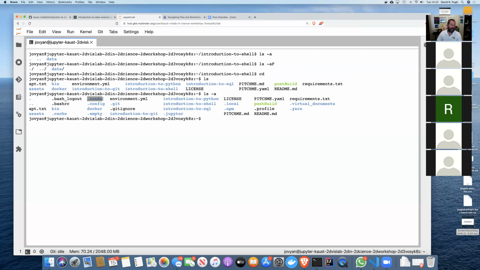Conda, so this is for the Conda package and environment management tool. All of the special Conda configurations and things like that are in that directory. If you come next week, we're going to have a whole afternoon on Conda to discuss how to use that. It's a very powerful tool for building software-specific or project-specific software environments. So yeah, lots of hidden stuff in your home directory that you can look at with this -A flag.